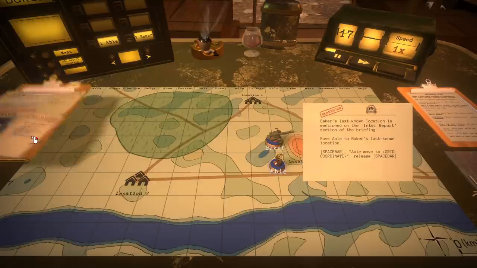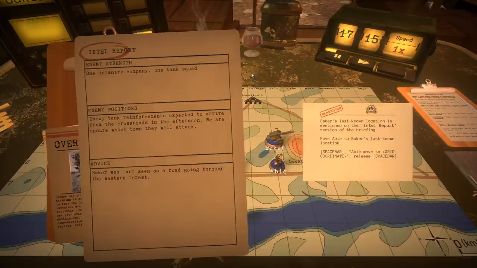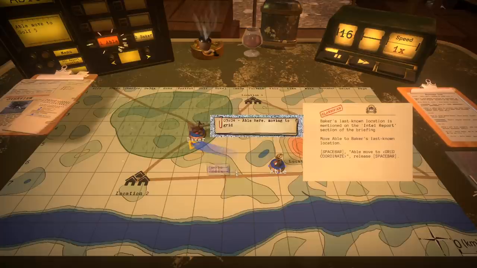Okay. Baker was last seen on a road going through the western forest. A road going through the western forest. So this road here? I don't know. Abel, move to Golf 5. Abel here, moving to grid Golf 5.